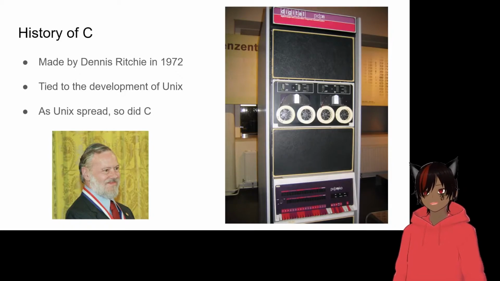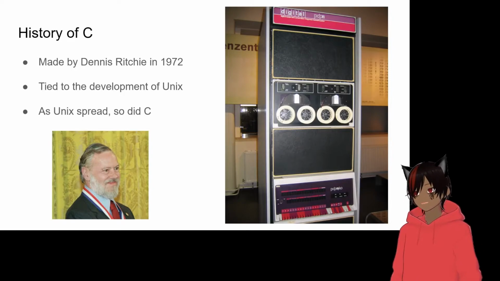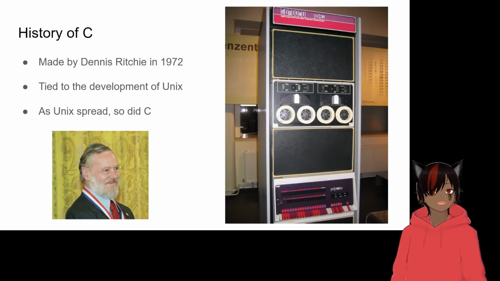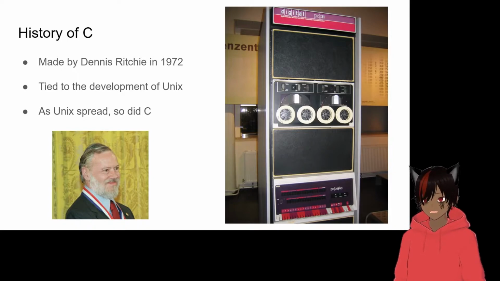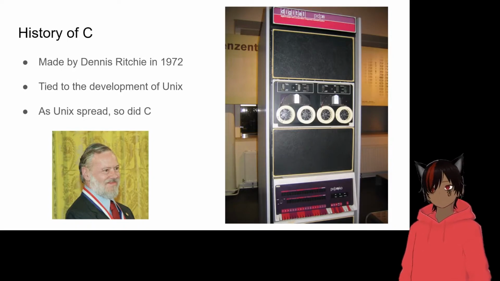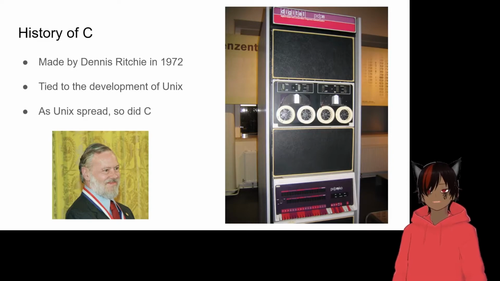And C as a language is very integrally connected with Unix. It's also very integrally connected with being a systems language, a language that is meant to be used for development of operating systems. So I think that's quite important. And Unix became super popular. Unix exploded across a bunch of college campuses, particularly because they were quite open with it. I mean, it wasn't actually open source or anything, but they did freely license it to colleges, and so as it spread, C also spread.